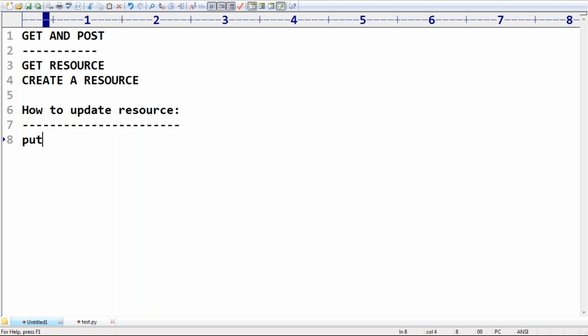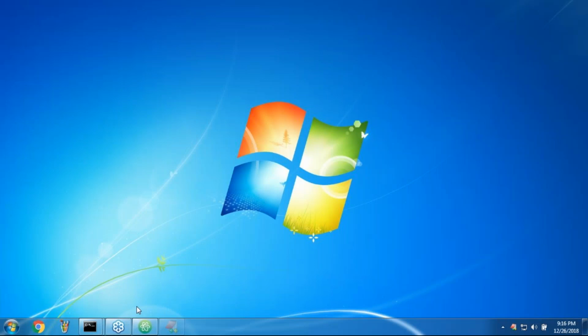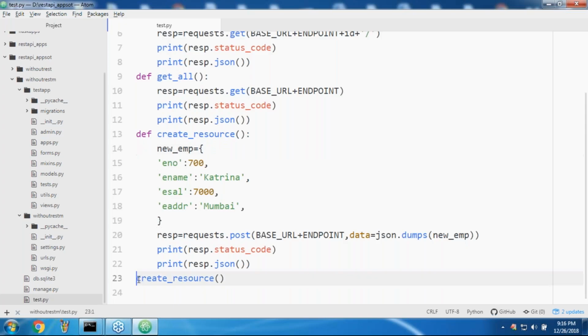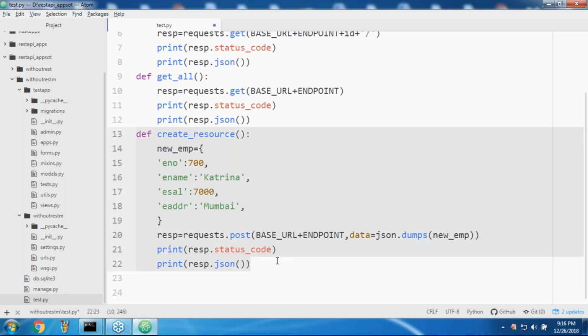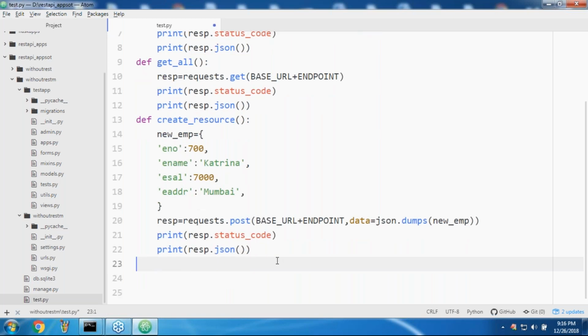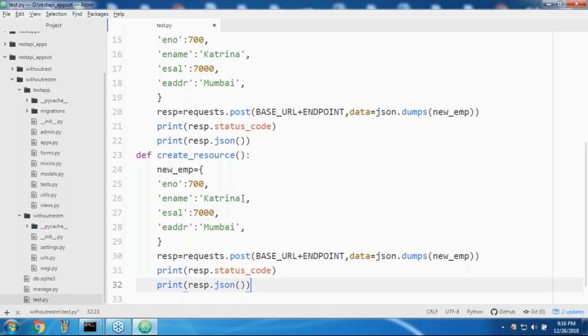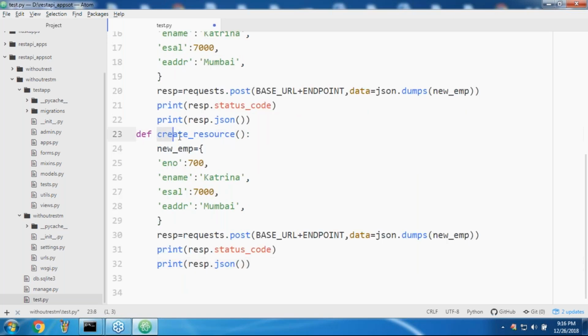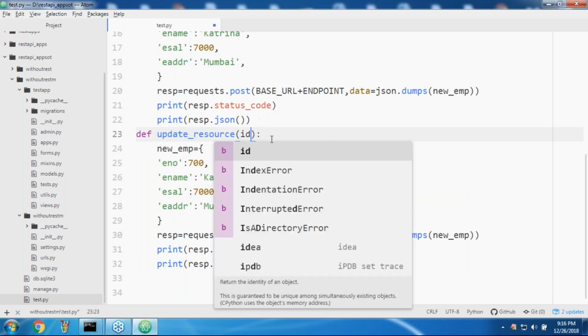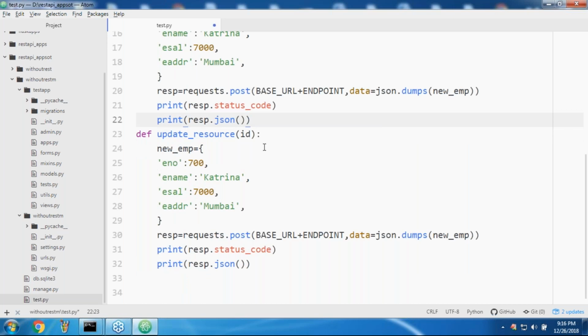How can you do that, sir? Very simple. Let me think about the partner application. Up to this, we covered creating a resource. Now onwards, I want to take update resource. Just have a look once, sir. If you want to perform update resource, you compulsorily have to pass the ID, because we need to know to which record we have to perform the updation.